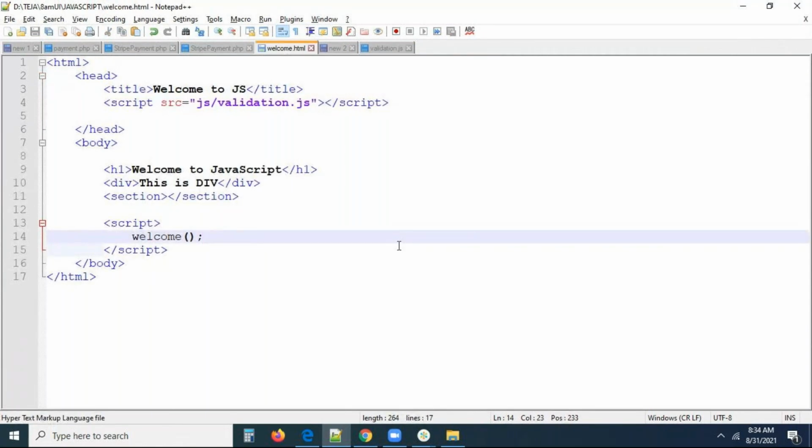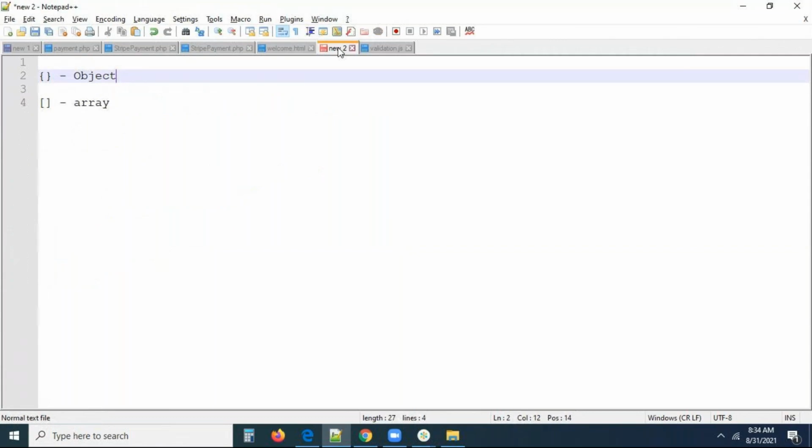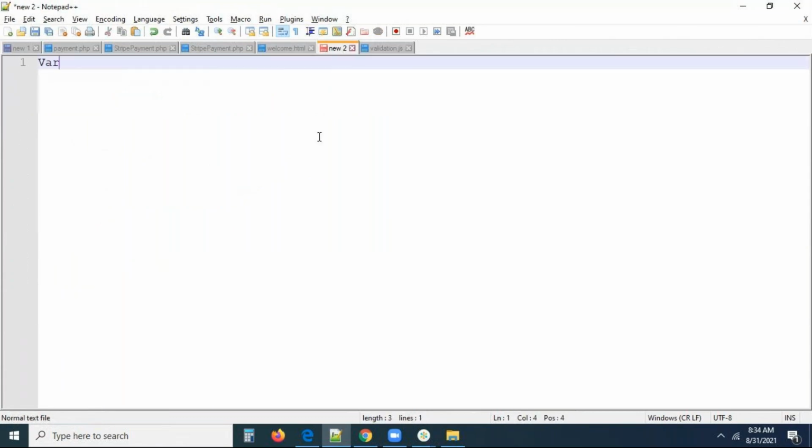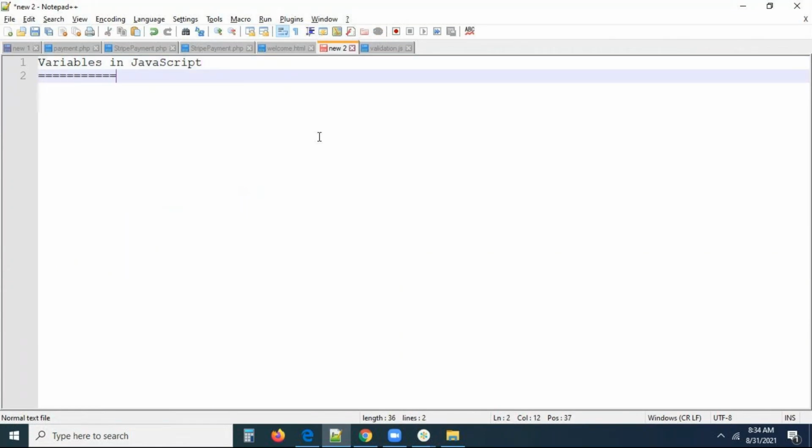So this is the JavaScript setup, guys, external and internal. And one more thing, variables in JavaScript, right? I think you may know what a variable is. Anybody, please, what is a variable? Why should I create a variable? There are a lot of variables. A variable is used to save some data. What is the purpose of a variable? Definitely, a variable is used to save some data.